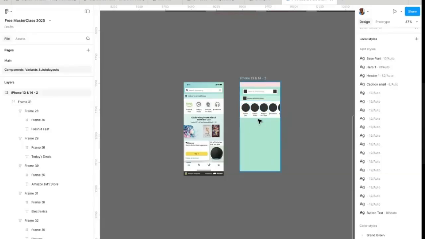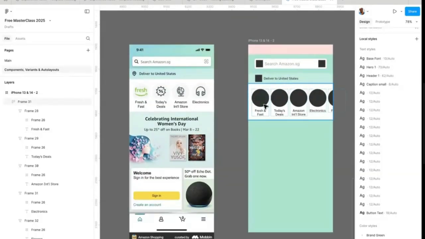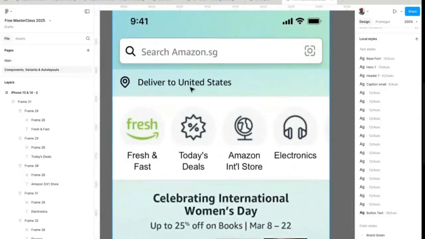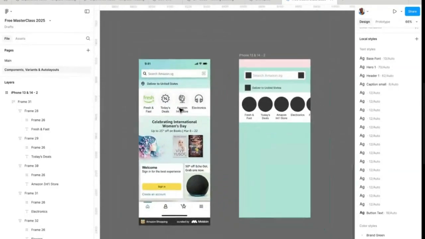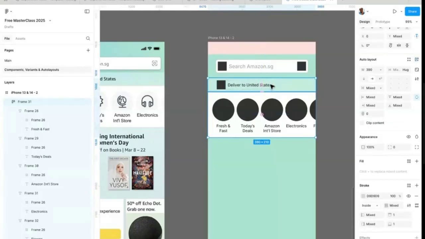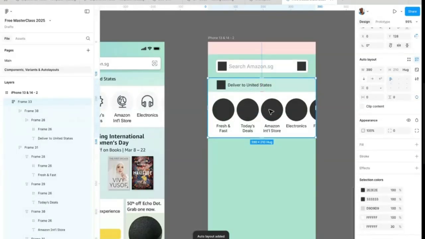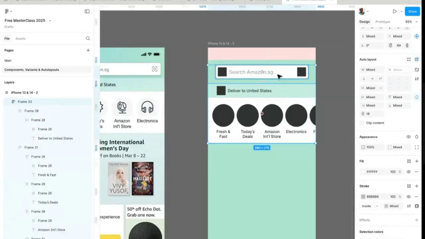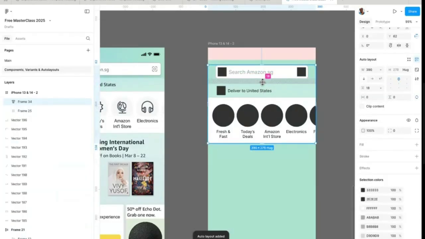But another thing I want to tell you guys is, from now, I can decide to auto layout all of these guys together. And then I can build the entire structure of everything else from here. Now, let me show you. I want you guys to notice something. This guy is touching this guy. Therefore, there's not much distance between them. But this guy has a distance from this other guy. Therefore, these two should be an auto layout. And then this one should be an additional auto layout outside of this. Watch. This guy and this guy, Shift A, they are an auto layout like that. This one would then be another auto layout with this one, so that we can control that distance manually.